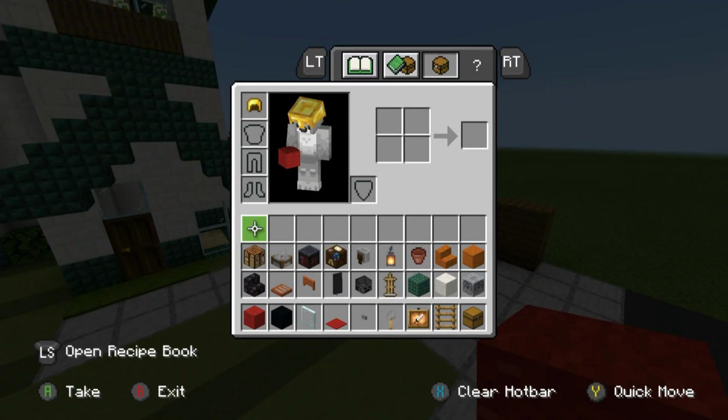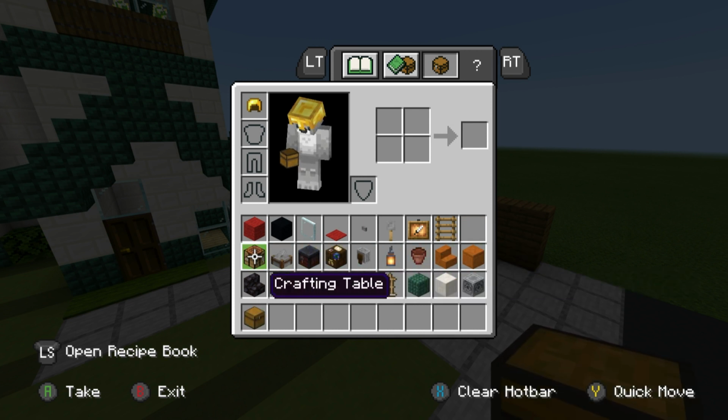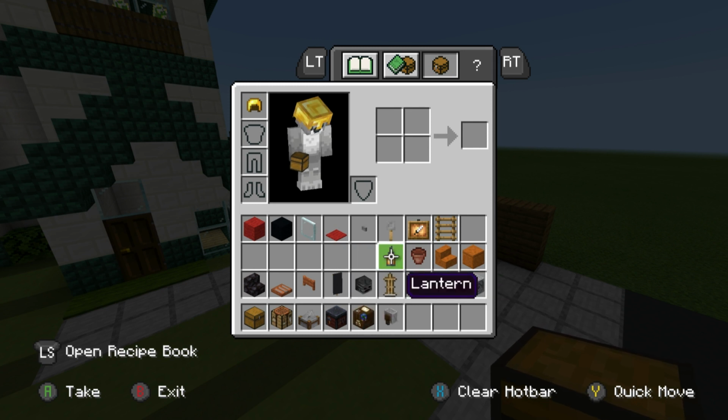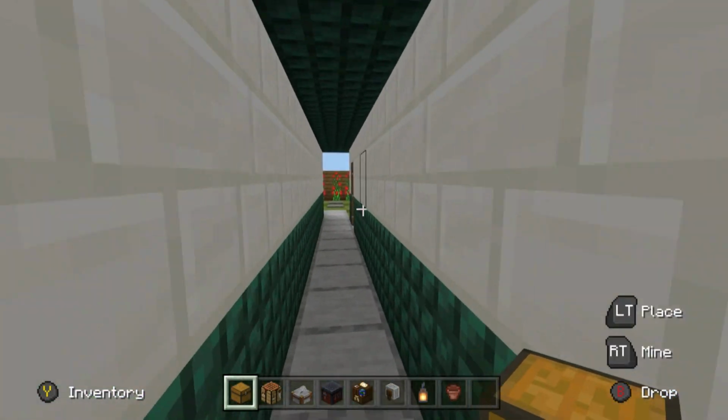So, we are going to grab some different materials. The next thing that we're going to do is the interior for the garage. Now, we already have some of it made, and we are going to need the chest for this, crafting table, stone cutter, smithing table, cartography table, grindstone, maybe even lanterns, and some flower pots. You may even want to grab some additional materials, but we're going to head into the garage.